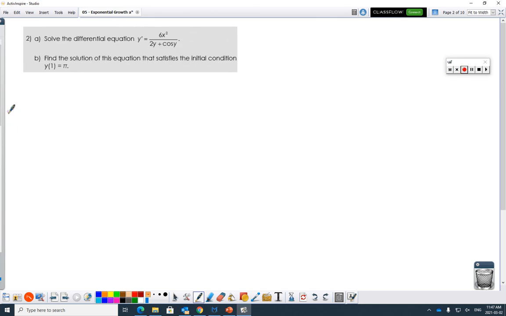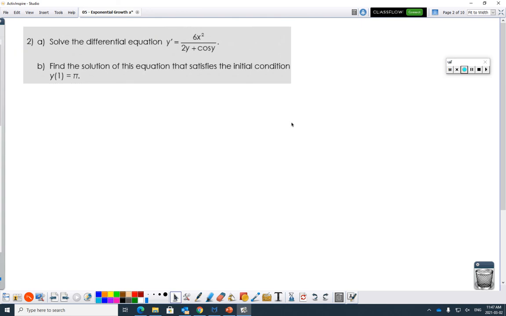When we talk about triggers, the notes try to give you the trigger for whether something's separable or not. And when you're doing the homework that has separable in it, you sort of have a hint there. But the real challenge in moving into tests and exams is to go, which method am I supposed to use here? And the trigger for separable is that you can see a group of y stuff and a group of x stuff that can be pulled apart.